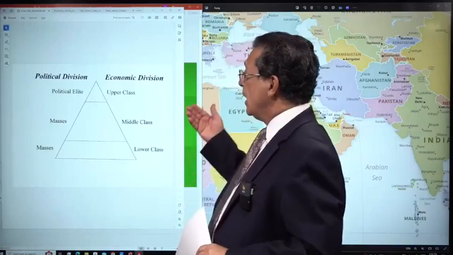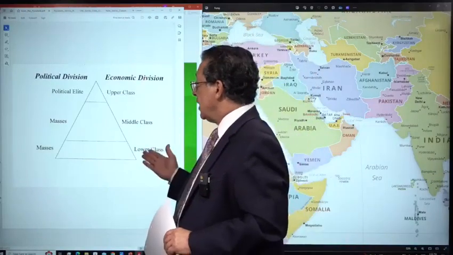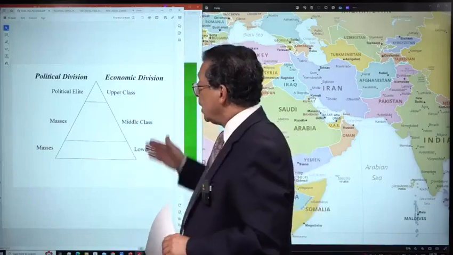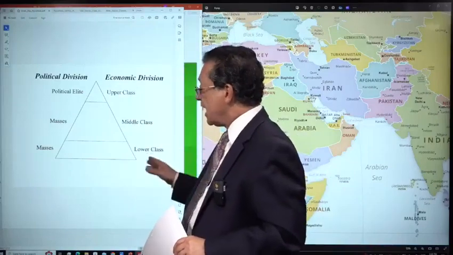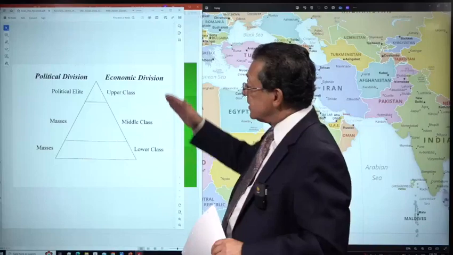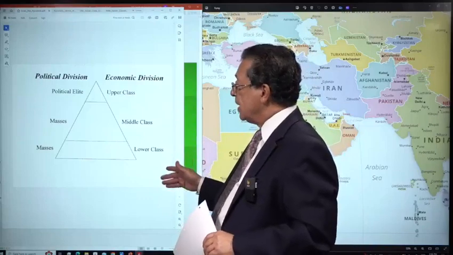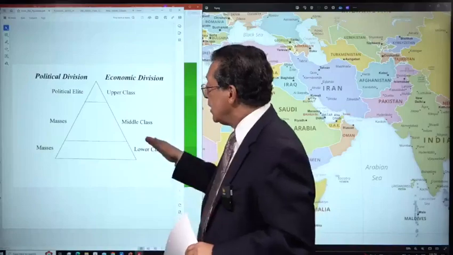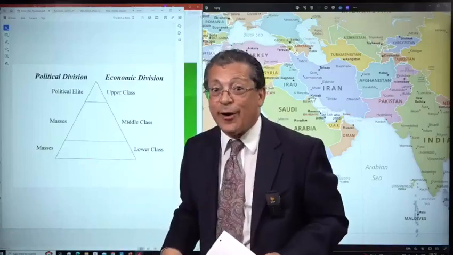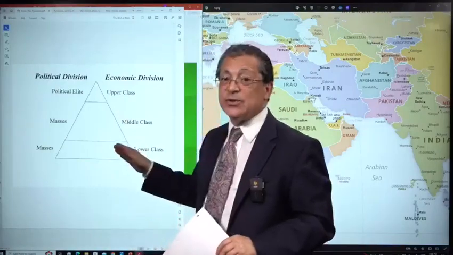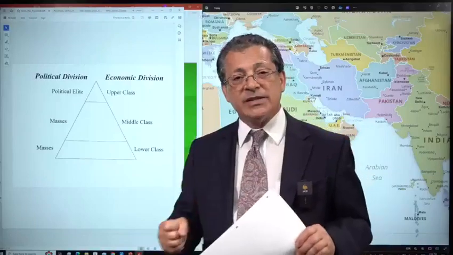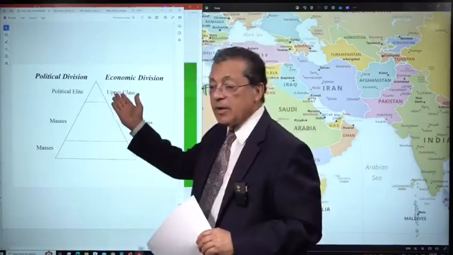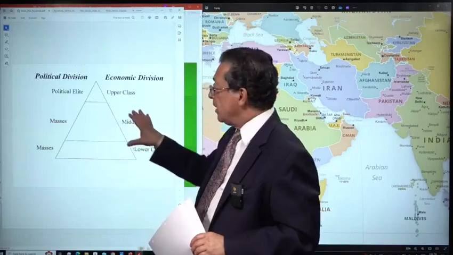When you focus on that regard, you know that economically, societies are usually divided, in the modern period, into what? Three groups: upper class, middle class, and lower class. Now, notice that this particular pyramid shows a little bit of our bias in the West. Why? It shows the middle class as being very large. Is that right? This is what we like to see, because we like the middle class to be the backbone of the society. Okay?